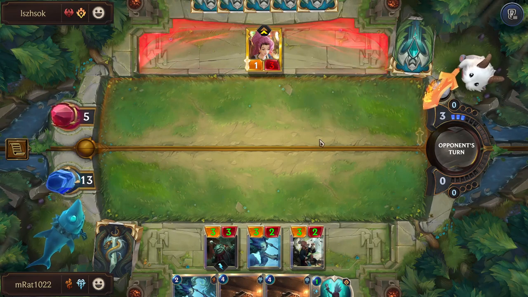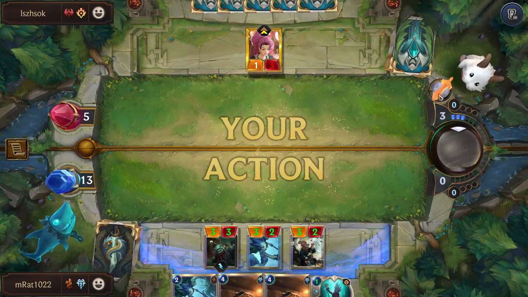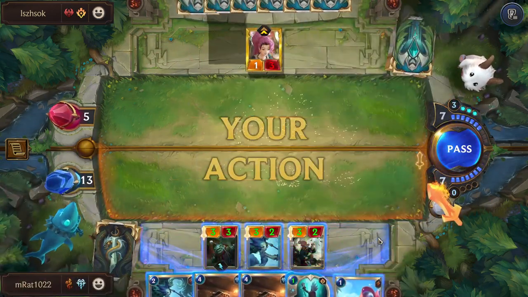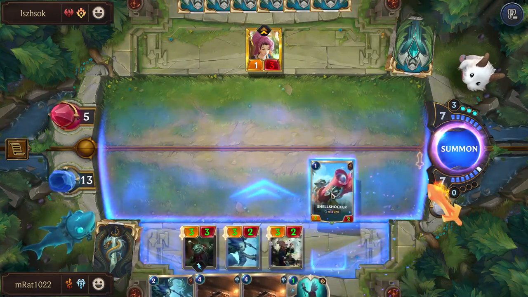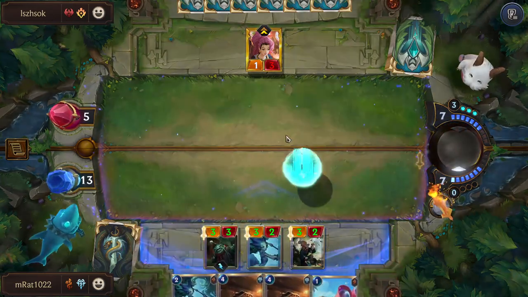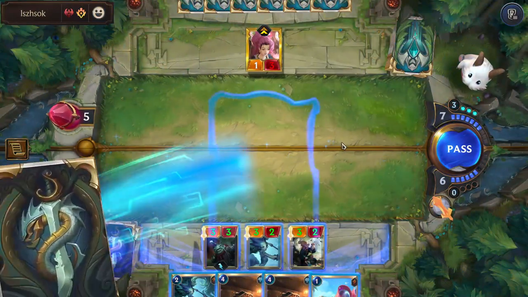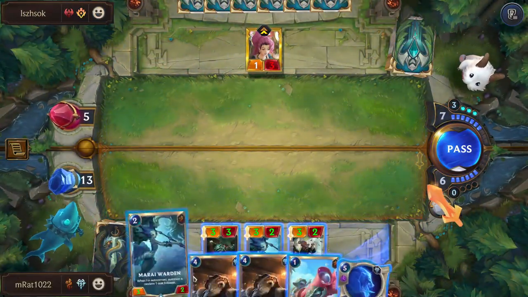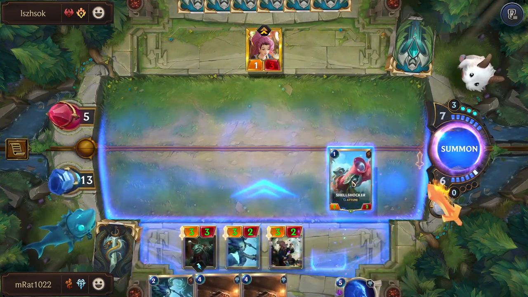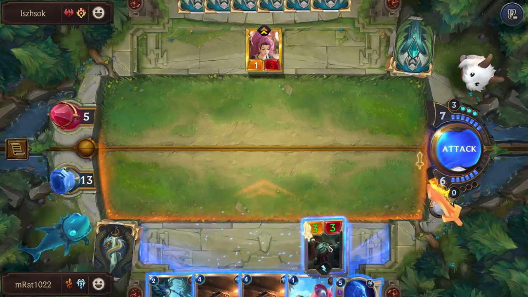Leveled Samira into Costigriff looks real sad for us. So, we could time trick into a champion off the top, which would be pretty good, I feel. Again, Shellshocker just kind of walks into a leveled Costigriff. Something I'm going to play in this turn. Well, I guess we got a little punished, right? If we went Shellshocker first, we could have gone Spirits Unleashed plus Mirai Warden afterwards.